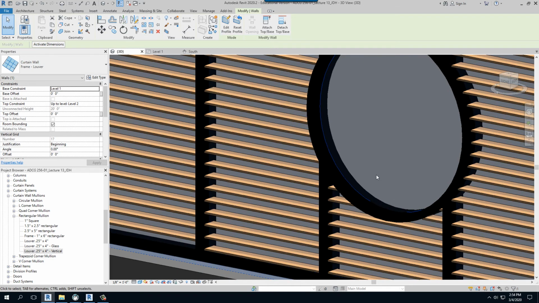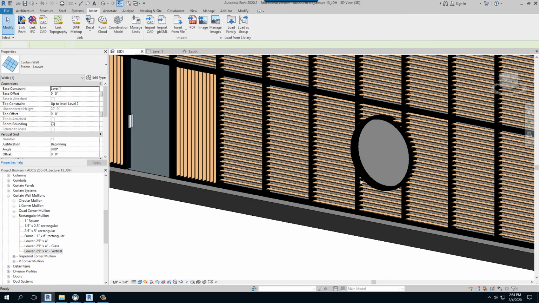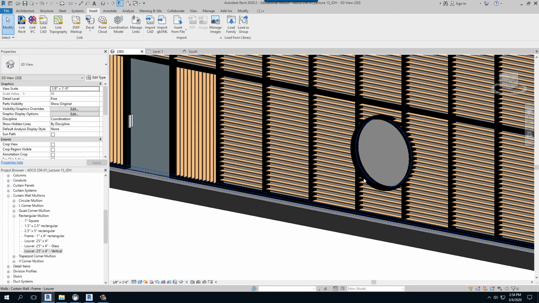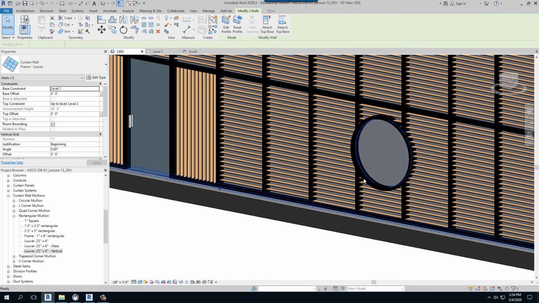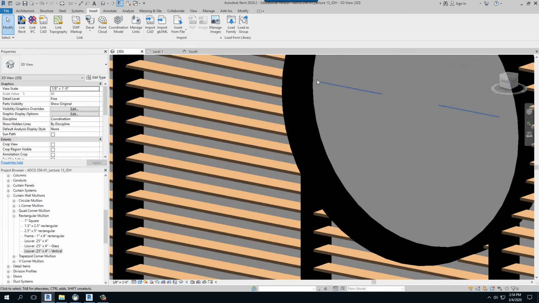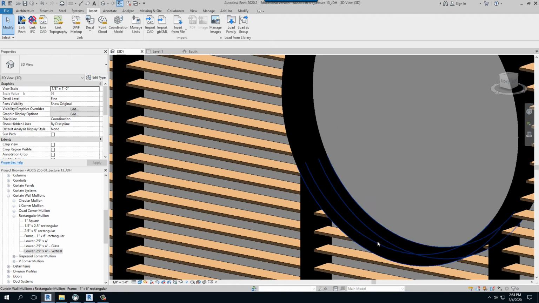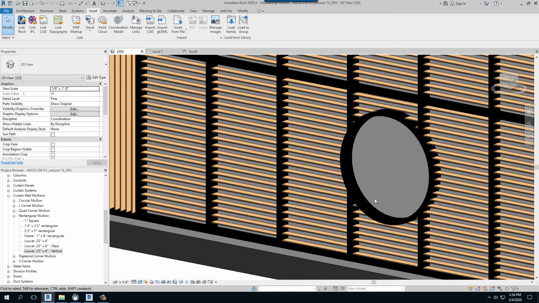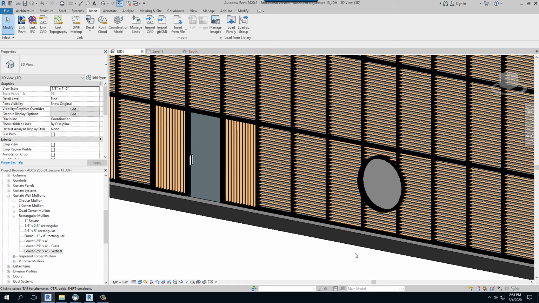It created a profile, created an actual what? Space, and now I've got a hole in there, right? Now, can I tab and select it? No, because it's actually a part of that panel. But it did draw my what in there? It drew my black, my frame in there. But I would have to actually create another family to put in there if I wanted to put another piece of glass in there. So we'll go ahead and wrap that up today.